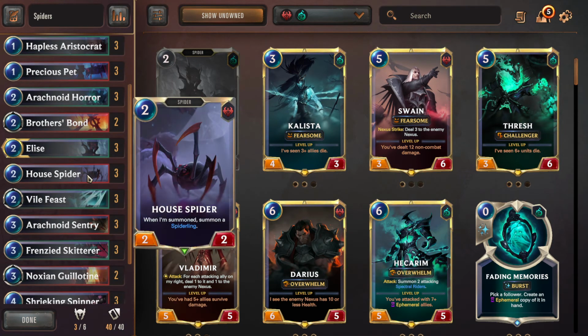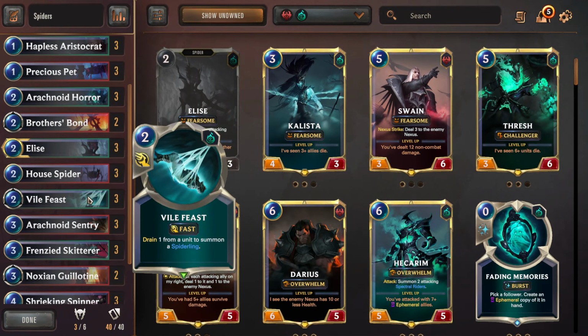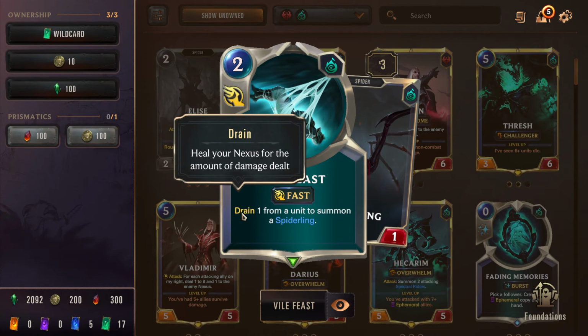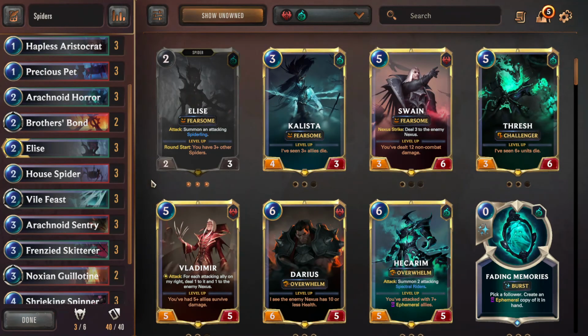We got House Spider, which creates another spiderling when you cast this card, which is great, more spiders. Here we've got Drain, which is you take 1 damage and then you heal your Nexus by 1 damage. And for those who don't know what a Nexus is, in this case that's your health. And in most card games, and this card game as well, you have 20 health. And so the main goal is to win by getting the opponent's health down to 0. And most card games are like this, and for the most part that's usually how you win every game. There are a couple cards that let you win in different ways, but there aren't that many of them.